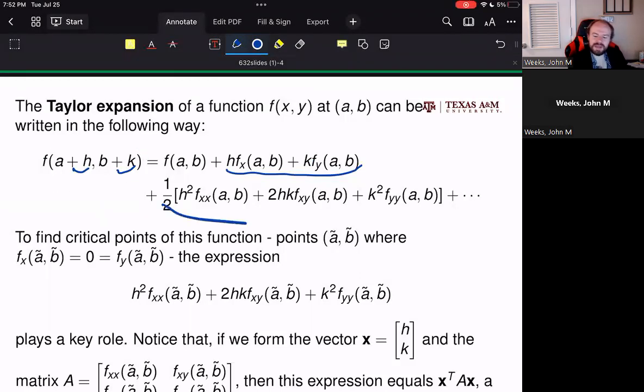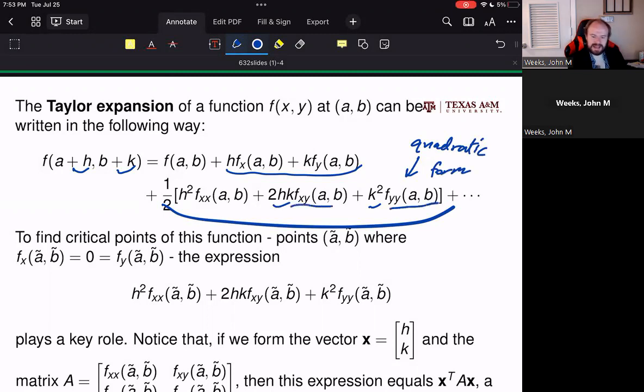And then we could do the same thing for the quadratic approximation term, this one that has h squared, 2hk, and k squared in it. By the way, you may notice that this is a quadratic form in here, where our coefficients are given by these second derivatives. And then h squared, 2hk, and k squared are each on their own different kinds of variables that we could be plugging in for a specific type of function.